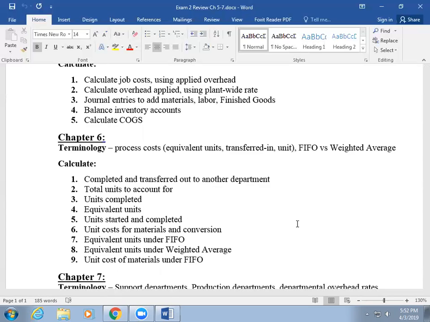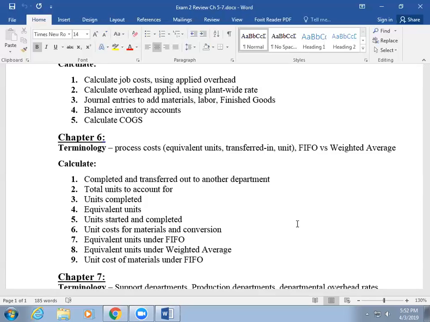And with that same thing here, these are all kind of related, calculating units completed. And then as well, number 5 kind of ties in, calculating units started and completed. Those were all in your production reports, but again, now they'll just be little snippets. They'll give you some information and you'll just tell them what that is.